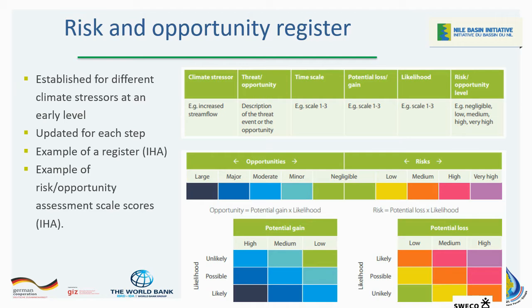Now, this risk register is updated as one moves through the climate proofing stages, or the project development stages. So at this earliest stage, as you go forward, a lot of things might change. Maybe you thought increased stream flow was going to be a big problem, and then you find a treatment, and then you redesign the project, and at the next level you find that you've addressed that risk, and so you have to keep updating this risk register.